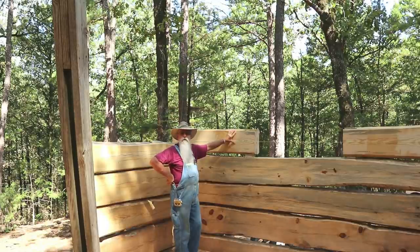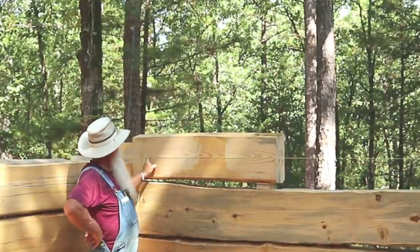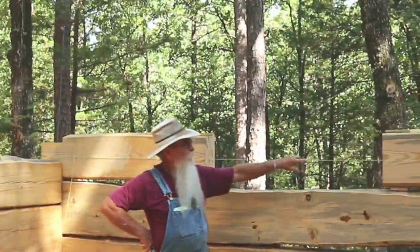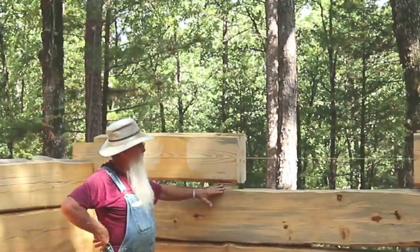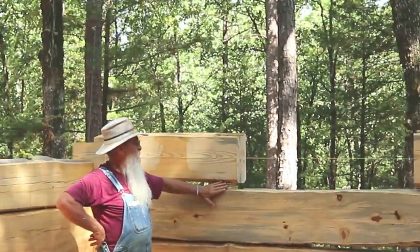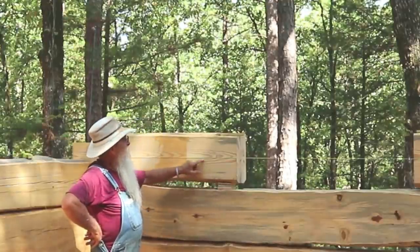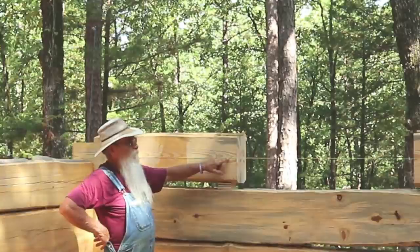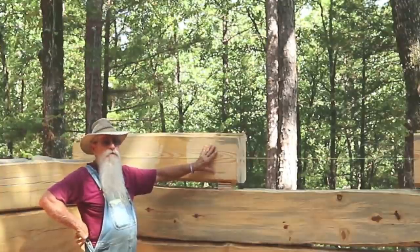But I'll go over this with you for those who haven't had a chance to watch the previous videos where I have shown this. I have the two pieces up, and I have put a string on the center line right here and right here. And just so happened to be, I was really close just with the blocking that I put in to set this log so I could get the strap off of it. It was really, really close to the line. But I can raise or lower the ends of the logs with blocking to get my string on the center line. Now this particular log, I worked with two separate center lines, and I have a video showing that.